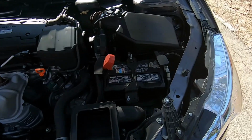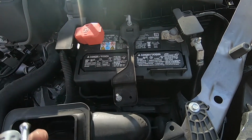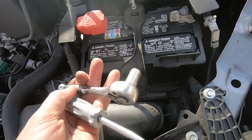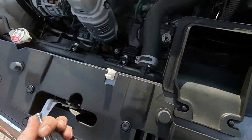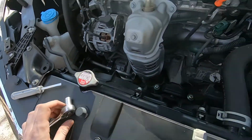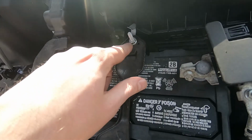Okay, so here's our battery, and in order to replace it, we have to get a 10mm ratchet or 10mm wrench, and a screwdriver possibly, we're gonna need it, I'm not sure yet. So I'm gonna put this here. Okay, so first thing we're gonna do, we're gonna remove these two nuts, this one and this one.